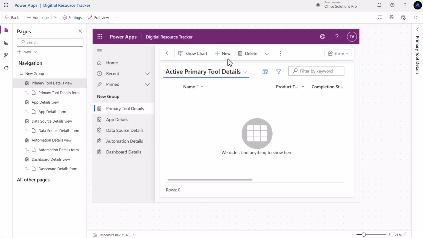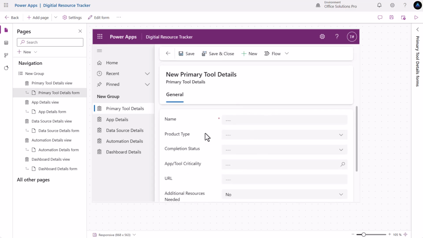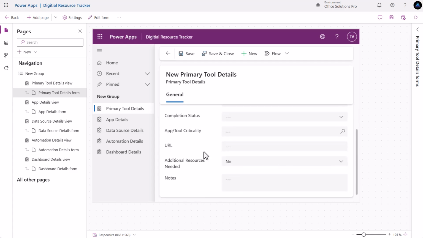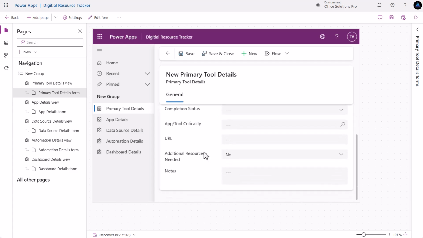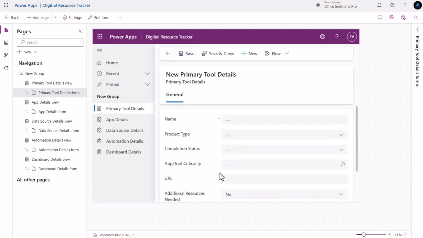But when we create a new one here, we want to be able to do two things. We want to be able to obviously do this portion, which is essentially your project information or big picture of that particular tool. And then you want to be able to identify the apps associated with it. So we want to have that function on here. So we're going to want to modify this form to allow for that. And then we're also going to want to add our contacts. So we'll have essentially our contacts on here, and then also our app selection on this particular page here.